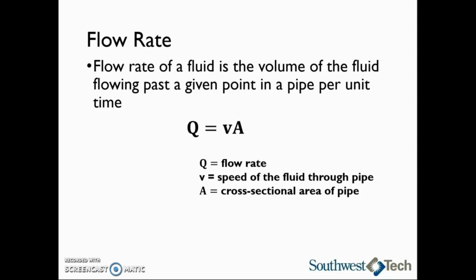Another way to imagine this is, let's assume we have streamlined flow through a straight section of a pipe at speed v. During time interval t, each particle of fluid travels a distance v times t. If A is the cross-sectional area of the pipe, the volume of the fluid passing a given point during the time interval is v times t times A. Divided by t, because the t's cancel out, we are left with v times A in this equation for flow rate.